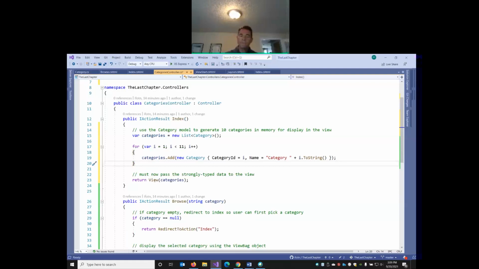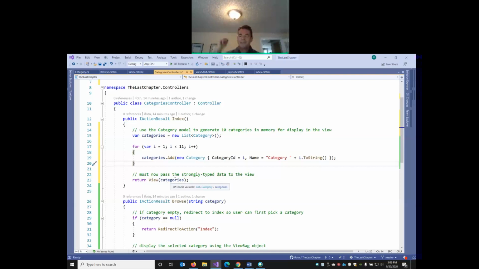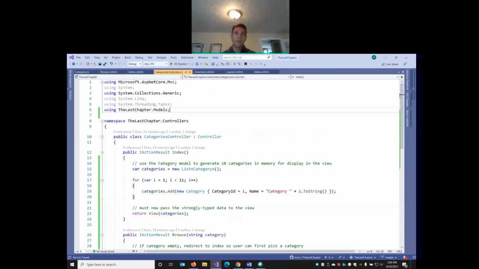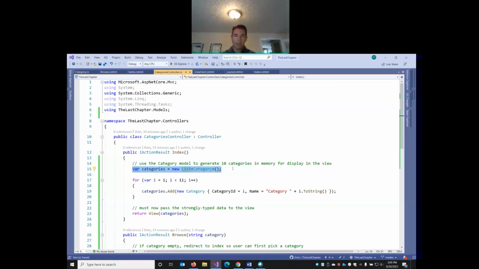So rather than using the empty overload with no parameters, we're going to do what Ivan suggested. We're going to use the second version of return view that passes in a data model. Okay, I'll leave this code up for a minute. You'll need the reference on line 6. We're going to create a new strongly typed list. We're going to use a loop to put 10 items in the list. And then when the view loads, we're going to say, here you go. Here's this list that you need to display in the browser.